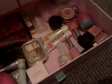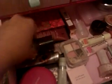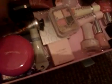Some brushes here, some Body Shop brushes, an e.l.f. brush. Here we go, we have some Revlon PhotoReady foundation in, what color is this? Oh, 005 Natural Beige. Some powder, eyeshadow from Fascia, Urban Decay down here, Majorca, Cover Dior, and Jill Stuart Jelly Eye Base. So pretty. In 08 Crystal Sky. So gorgeous.